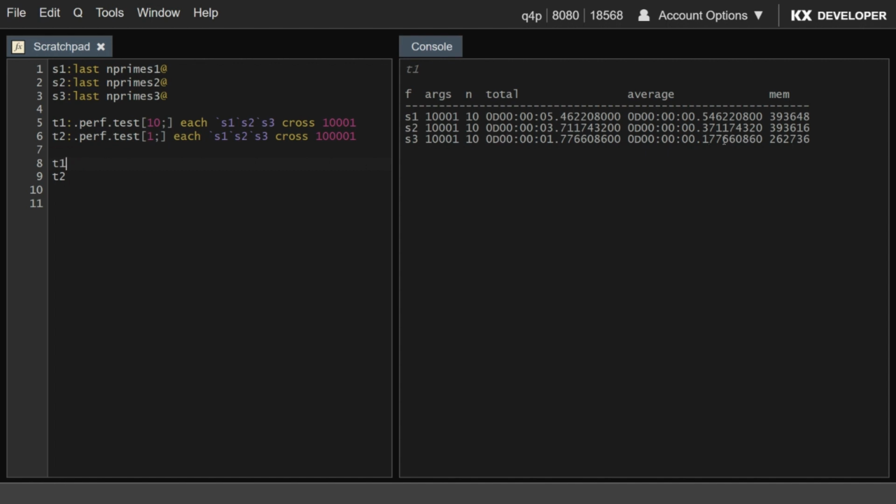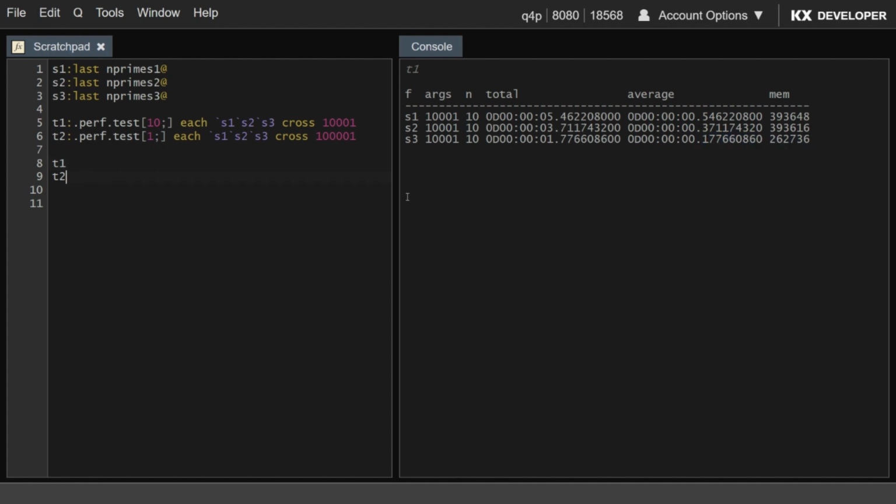Having a look at the actual results, we can see that S1 was the worst in terms of time and in terms of memory. S2, remember, was the small improvement of just looking at the odd numbers. You can see that it is a significant improvement over S1 in terms of time. The memory is only very slightly better. But you can see that the best solution was S3 in terms of time and memory.